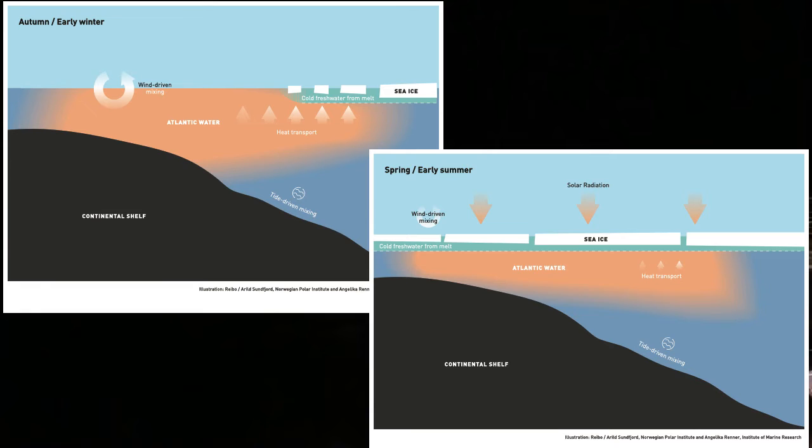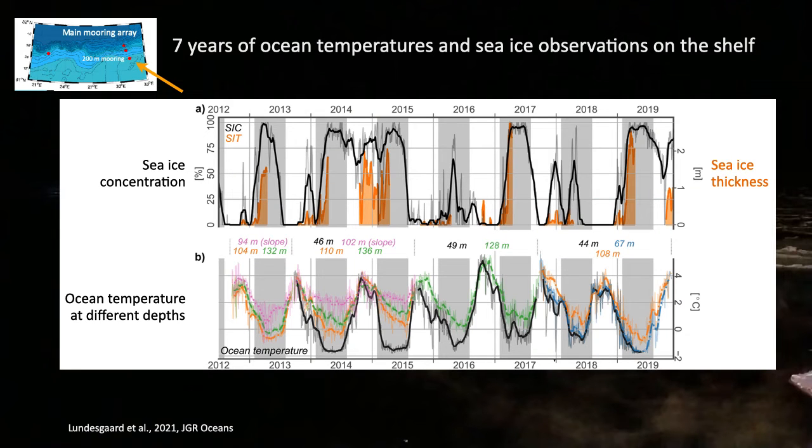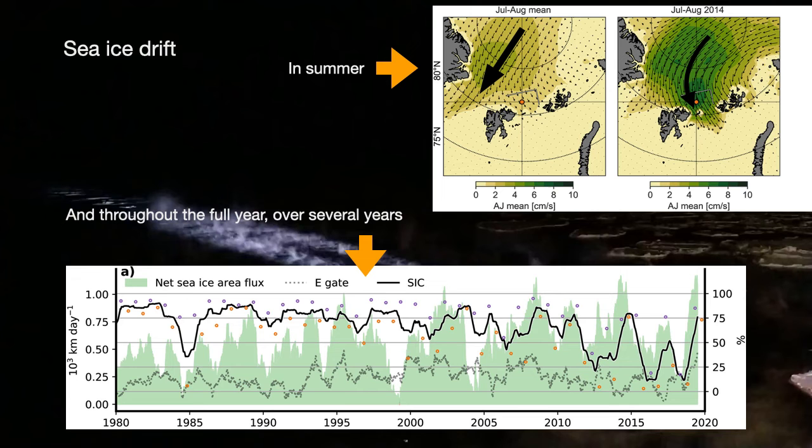There's a lot of variability from year to year, both in Atlantic water volume and heat, and in wind and sea ice transport. At one mooring location, we now have a 7-year time series of ocean properties, and the data show that, yes, warm water temperatures often occur at the same time as low sea ice concentrations, and cold temperatures often with high ice concentrations, but there are many episodes where this relationship doesn't hold. Instead, wind-driven sea ice motion leading to ice advection towards the H-Vein region dominates the variability in sea ice presence during the past 10 to 20 years.